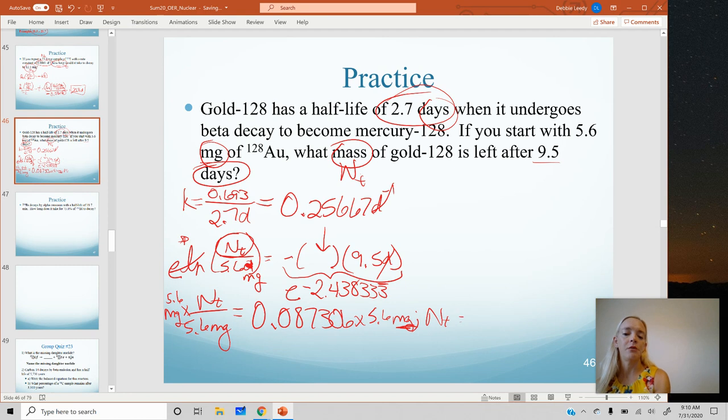So before we calculate, I want you to predict. Again, I'm solving for the final amount. So what do we know about that value? Hopefully you said that we know it should be less than the 5.6 milligrams, right? Our final is always going to be less than initial. And so when we calculate this out and round for sig figs, we have 2 sig figs in everything. And so we get 0.49 milligrams as our final amount.